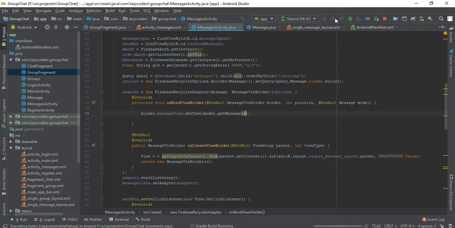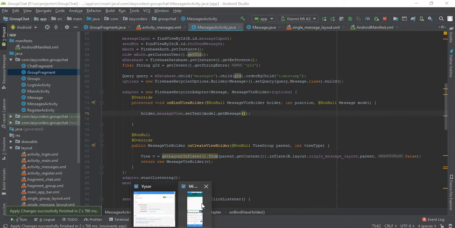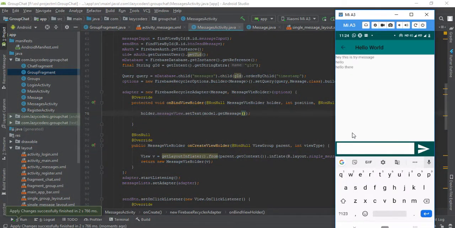Actually, I have tried this before, and it should give me the right one. I don't have 2 phones for now. Yeah, I have got this message here. Let's make more messages. Hello, let's type anything and see again.